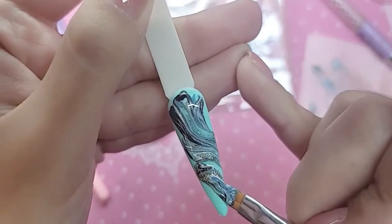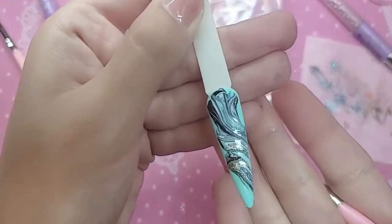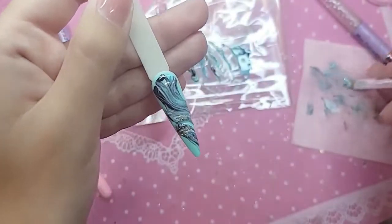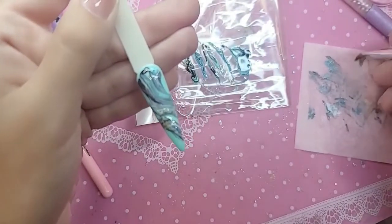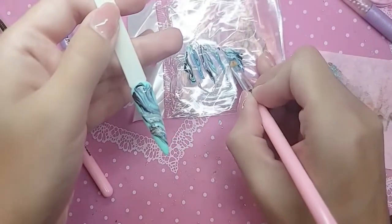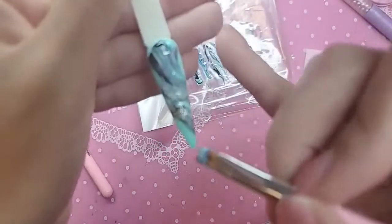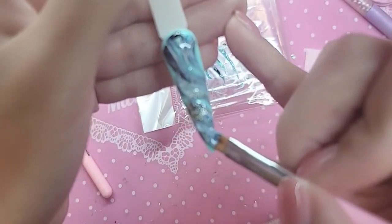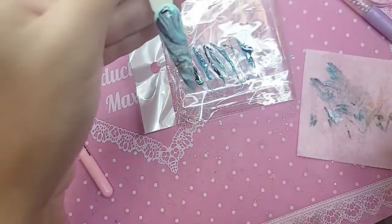And you already know, it is your EnoCouture.com My Pink Toolbox brushes. Every time you pick up the color, wipe the brush, wipe the brush, wipe the brush to keep the bristles clean and keep the colors from being muddy. Angle the nail down so that way the paint runs away from you.